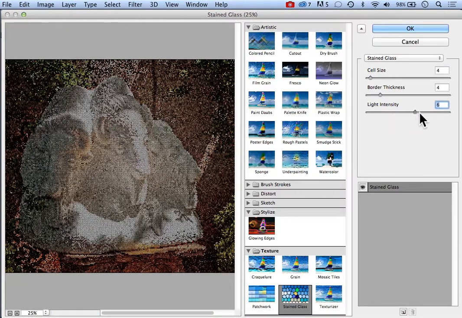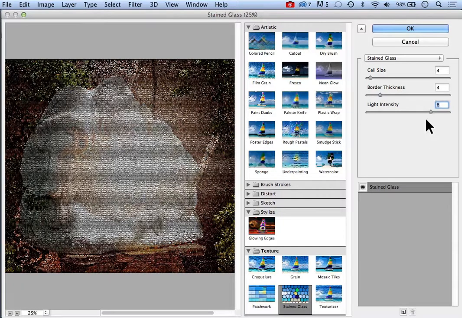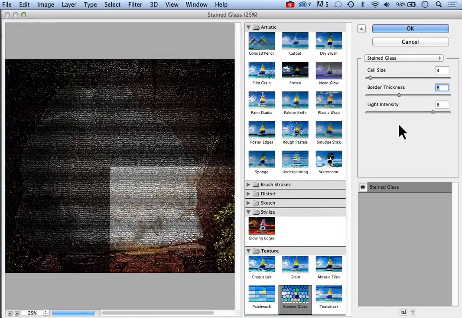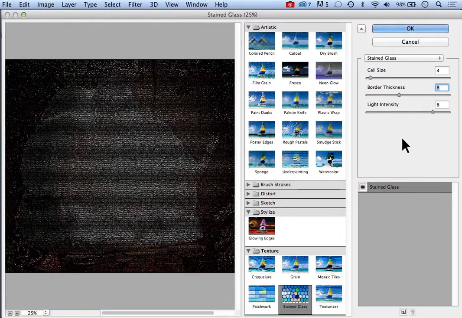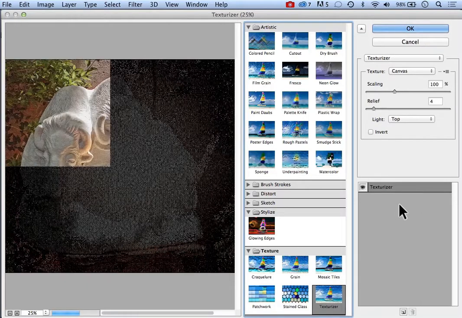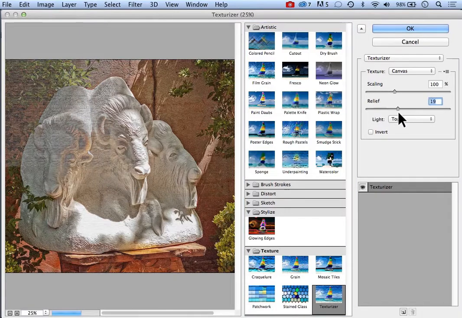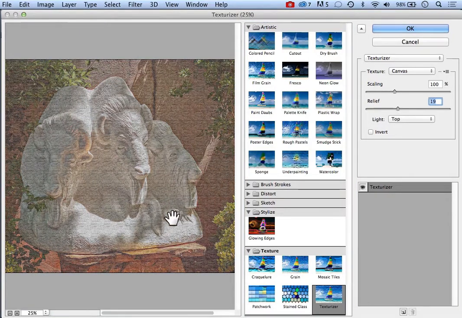Now we'll bring up the light intensity. Okay, I'm really not getting the effect I was hoping, so I'm going to switch to something else. And it's like adding a texture.